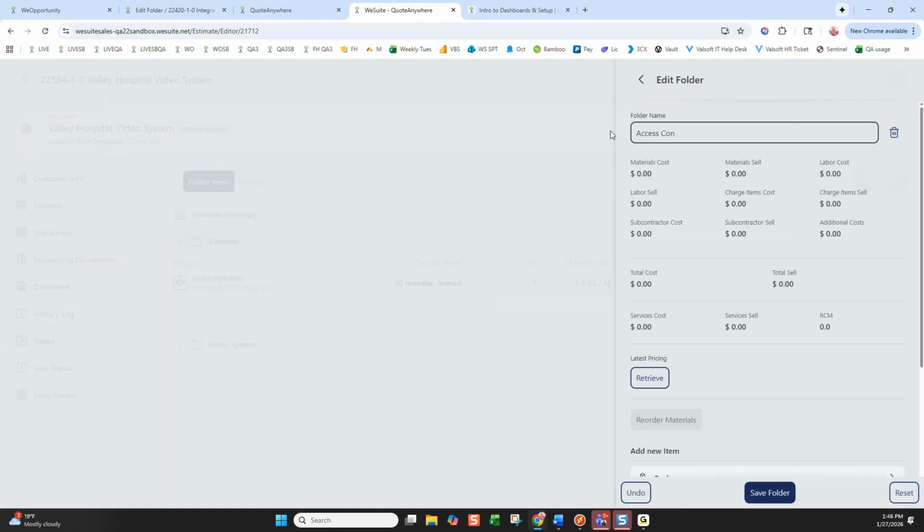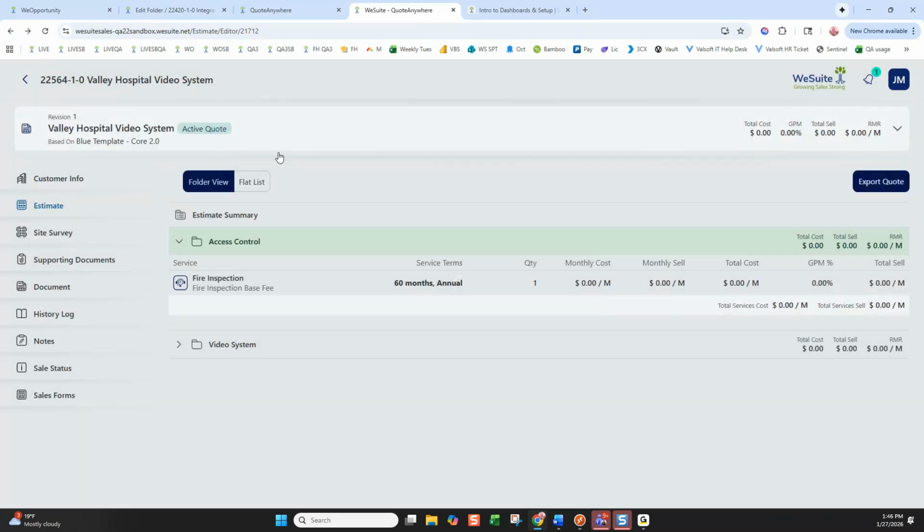Now I will say, I'm a creature of habit, I right click things to rename. It was built to be agnostic to devices, so there is no right click on an iPad or a tablet. So everything is really made with a button. Whether you're on your phone, your iPad, or your laptop, you'll be able to use this. And it actually works really nicely on a phone. It shrinks to size, so you feel like you're in a mobile app, but you're just in a browser on your phone.